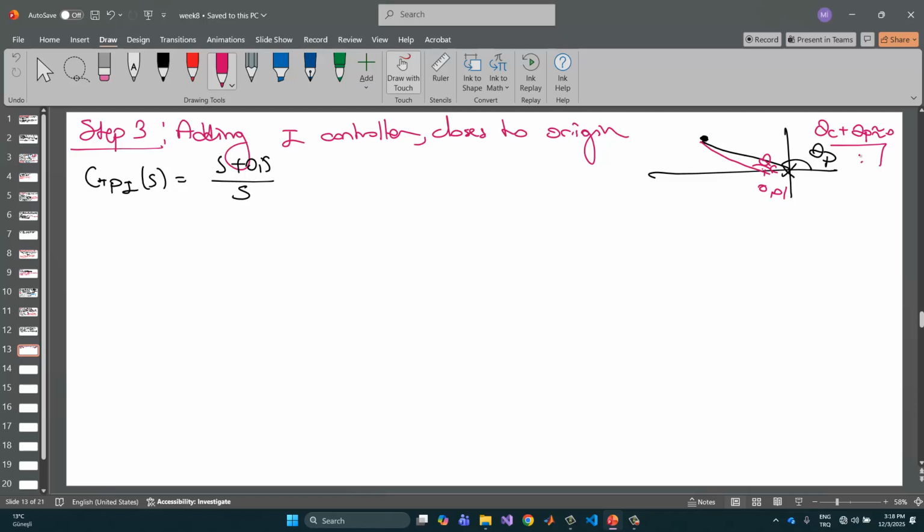Okay, so if we add the I controller, we need to cancel it with a small number of these terms, just like this one. You can also select this one as 0.01. But you must do this. Since the I controller is a pole, we add a zero very close to it, so it cancels out. But we have added the I controller based on this information. Okay? And so in our case we select this one.